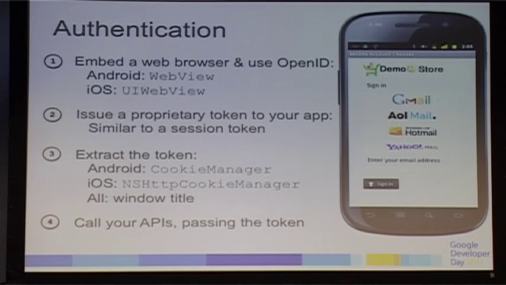Then you just call the APIs. So you have this token that kind of represents your session token for your user. Ordinarily, this session token would be sent as a cookie back and forth with your requests. In this case, your mobile application uses that token and passes it via your API. So you have a REST-based API of some sort, and it passes it there.